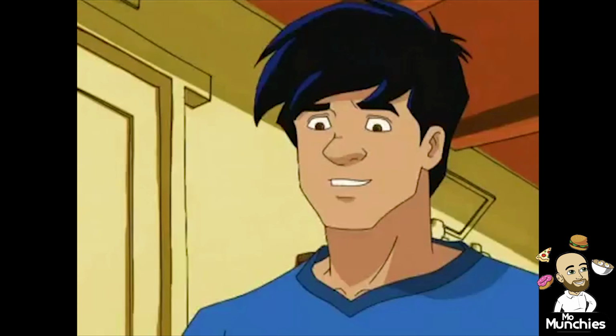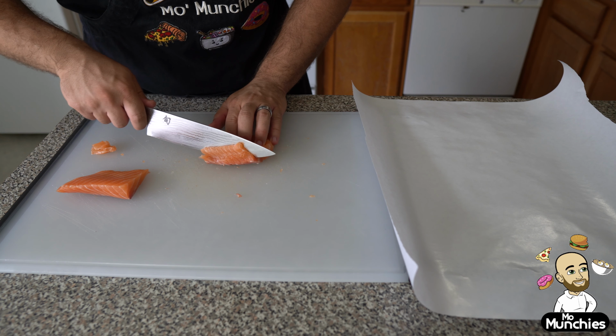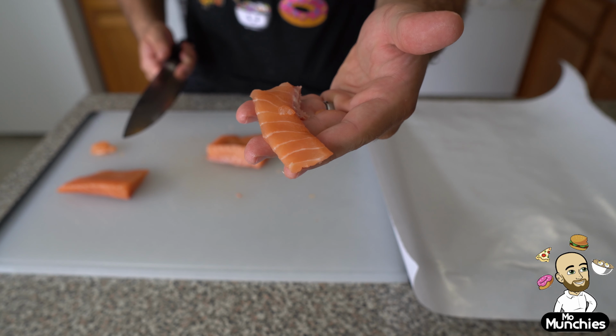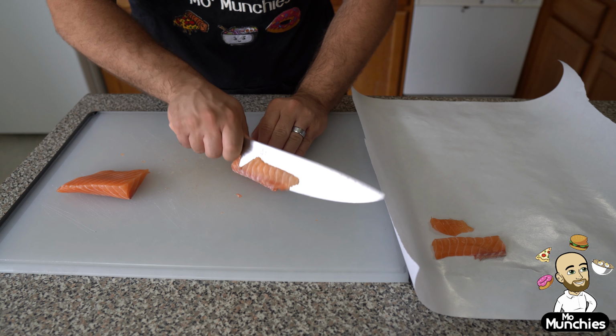Oh, I forgot. One more thing. Just remember, whatever salmon you have left, just cut it up into slices like I'm doing here, because you can either use it for sashimi or nigiri. I'm going to use it for nigiri for this dish, just because we try and be a little fancy and I don't want all this rice to go to waste.